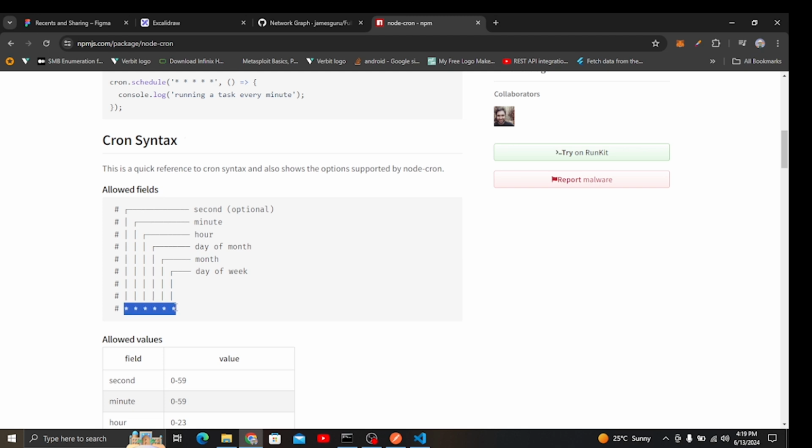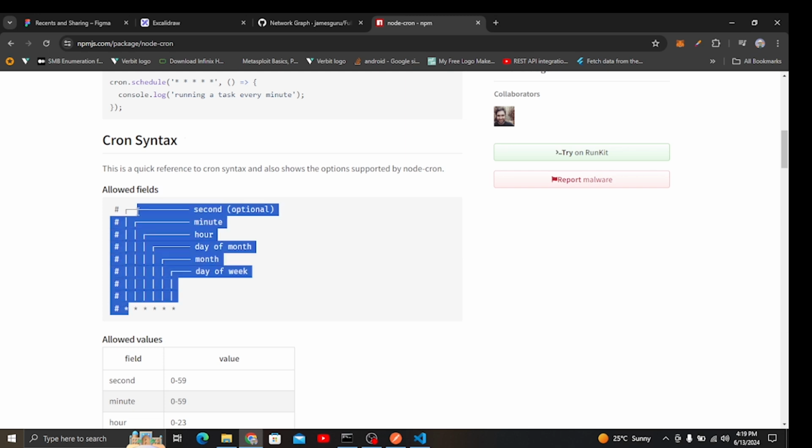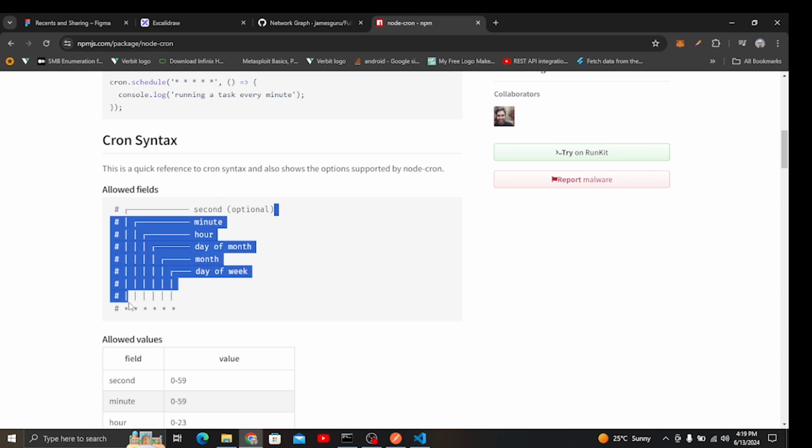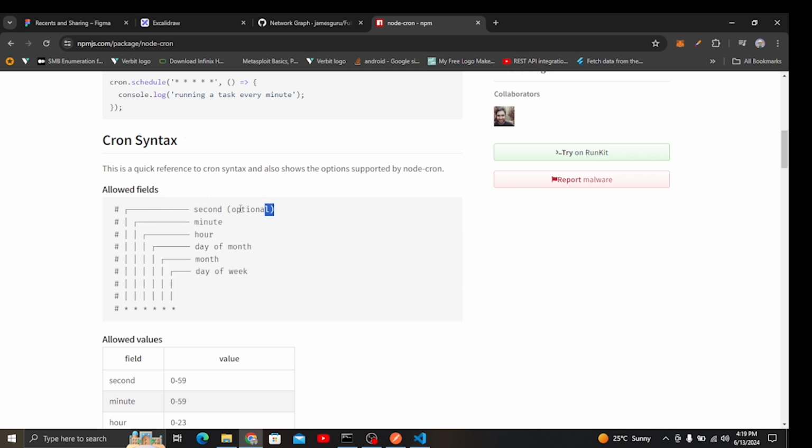You can just avoid using the second, because it is optional, and it will still work okay.